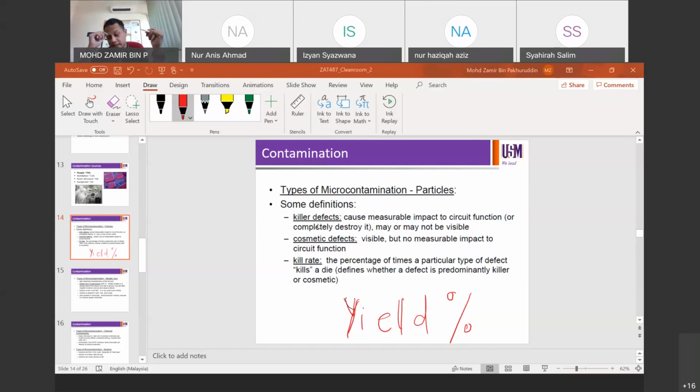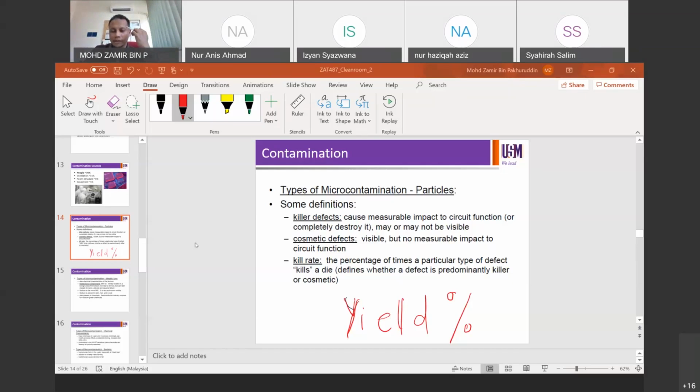So yield engineer ni dia kena ligan process engineer, kena ligan equipment engineer in charge in order to get the defect removed and yield goes back to the target. Okay, itulah antara kerja yield engineer. It's not everything, but some of the main scope. Okay, they cannot do themselves. Right, get back to this.